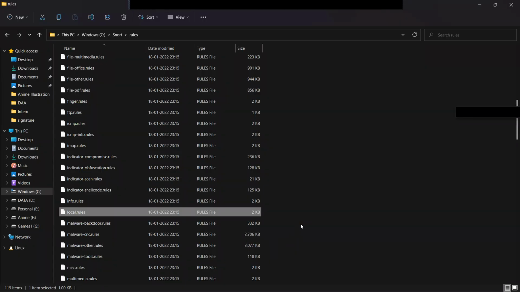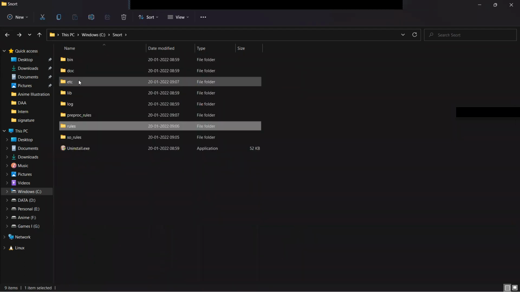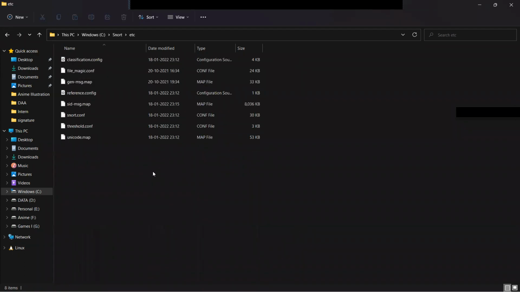Go back to the etc folder. Now all of you can see there is a snort.conf file. It was there before, but we have replaced it with the new snort.conf, right? So can you open this snort.conf?